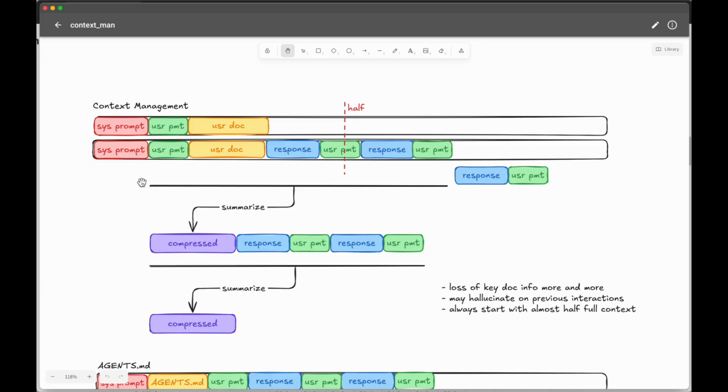For our LLMs, you need a system prompt to tell the LLM how it should behave, what personality it should have, and how it should output and format the response. Then you have your user prompt, like the question that you ask. In the case of the long context that we are talking about, most of the time you put in your user doc or let it do multi-web searches. This user doc can be very long, let's say a PDF or a paper from arXiv that was 20,000 or 30,000 tokens in length, or web searches, usually about 10,000 per search. You'll see your context fill up very fast.